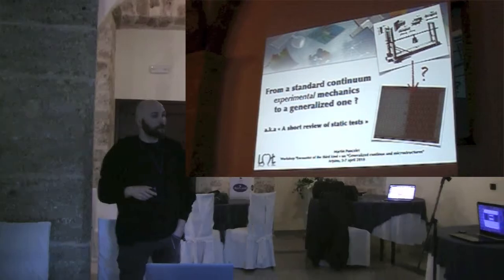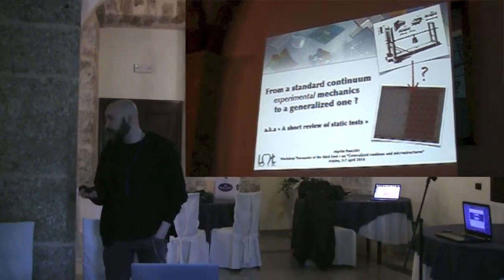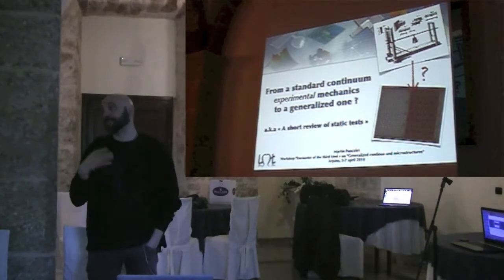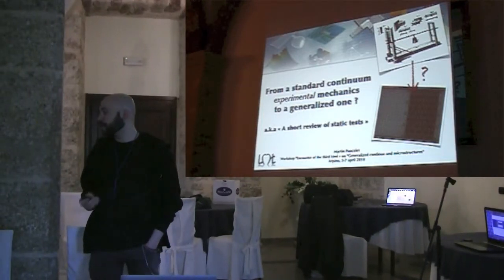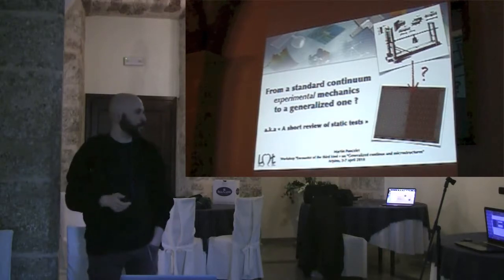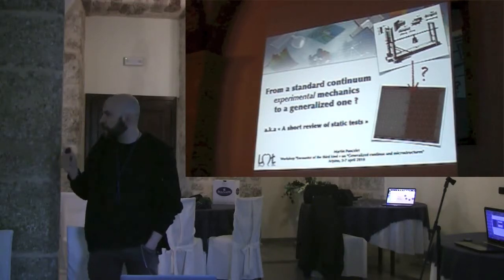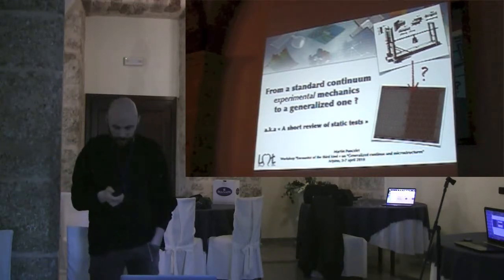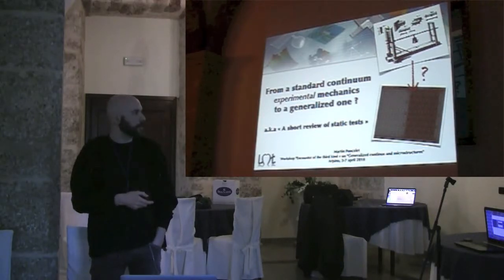And so the question is, do we have to keep the same type of boundary condition, or can we change them? Is it interesting to change them or not? I won't say that I have the answer to this question, but at least I would like to raise this question. So it will be a sort of short review of the different static tests. So I won't focus on dynamic ones, which also exist and are really interesting, but this is not the purpose here.